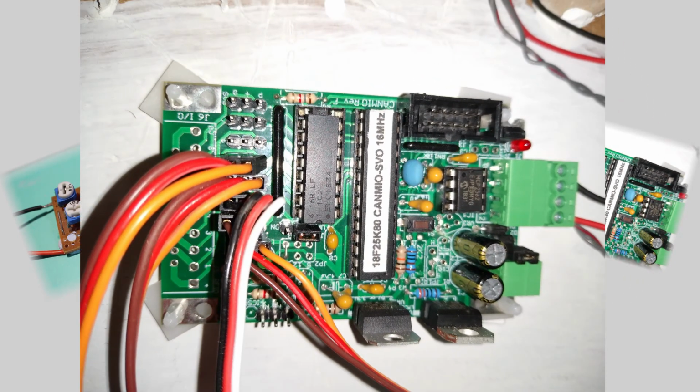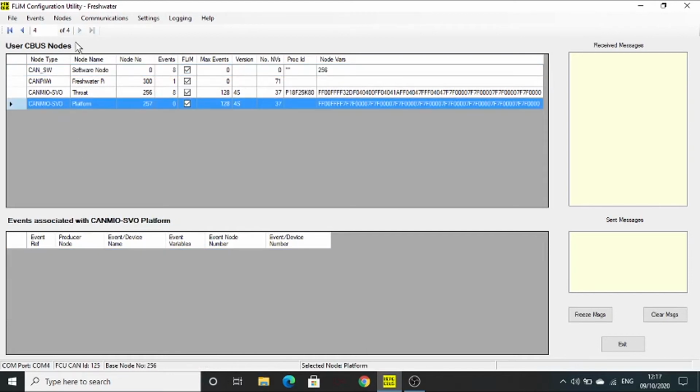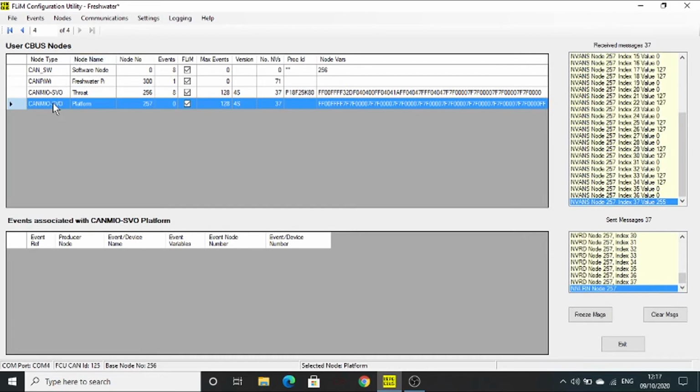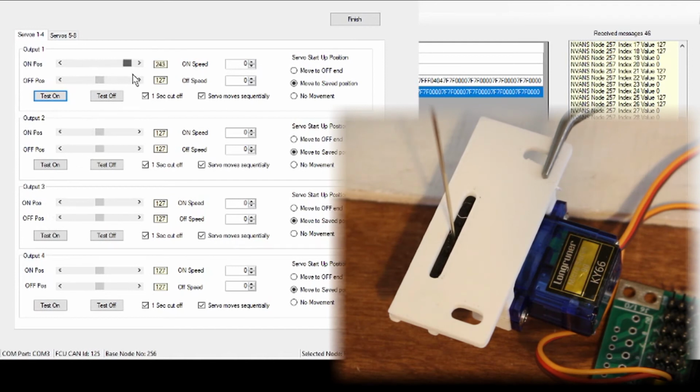Next is CAN-MIO SVO, and for this we need to use software such as the FLiM configuration utility available from the knowledge base. Assuming you have already added your CAN-MIO to the FCU, you will need to go to the Nodes menu and read the NVs. Then double click on the CAN-MIO and the settings will appear and you can adjust and test your servo settings, including the speed in either direction. And when happy, press finish to end.